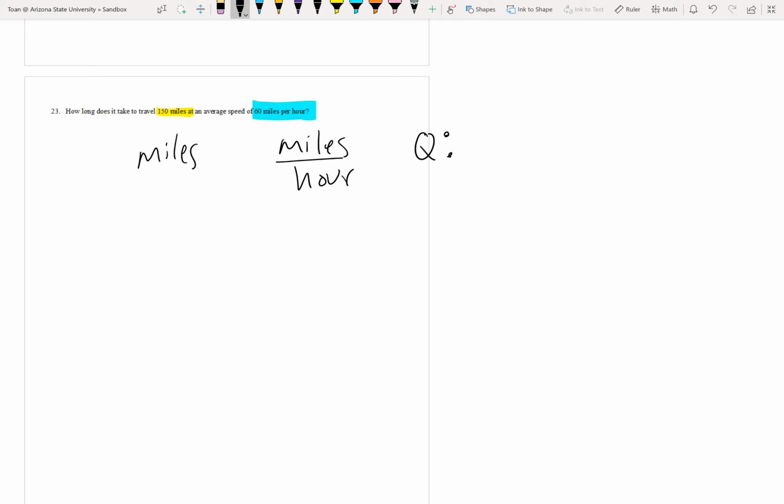So my question is, the actual question is how long. Now, in terms of units, we have miles and miles per hour. If I ask you how long, I hope you understand it's asking for a time. And in this particular problem, the unit of time is hours. So what you're asking yourself is, can I put these units together to make a true statement? I hope it's sort of like no-duh common sense that to get miles per hour, you take the miles and divide it by the hours.